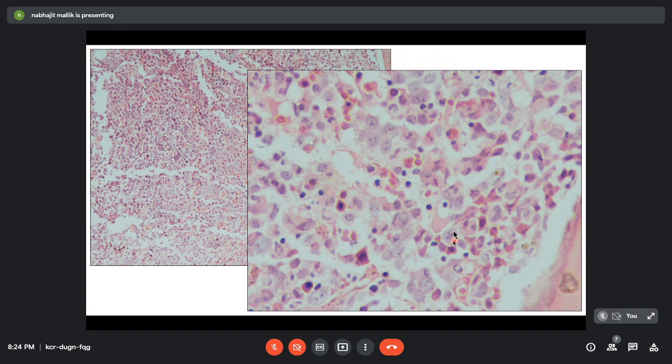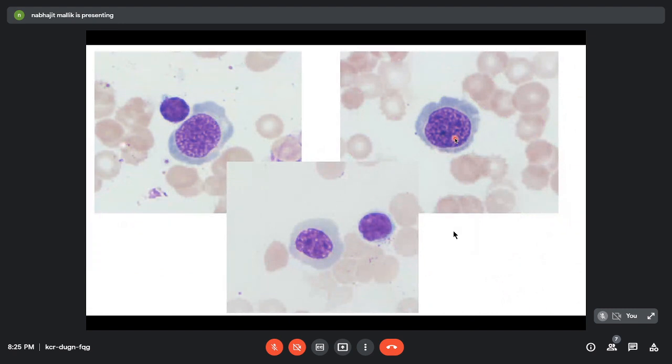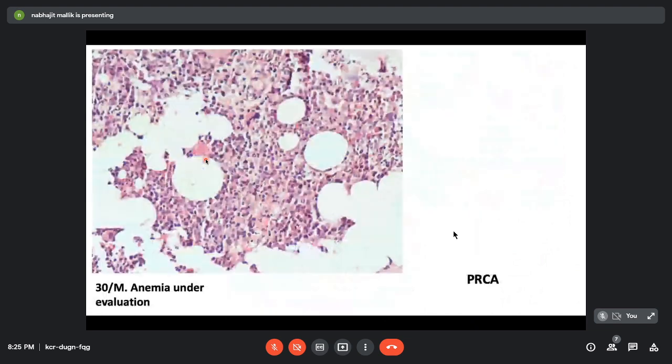But you can also see that most of these cells have reddish nucleoli, and these are elongated nucleoli, and some of these nucleoli are sticking to the nuclear margin. So this is a characteristic appearance of megaloblasts. It is really very difficult, and a lot of people might confuse this with actual blasts in acute leukemias. So it is dangerous to view this specimen of bone marrow biopsy without the bone marrow aspirate. When we look at the bone marrow aspirate, these are the megaloblasts that we see, and there is a very nice correlation. So this was a case of megaloblastic anemia.